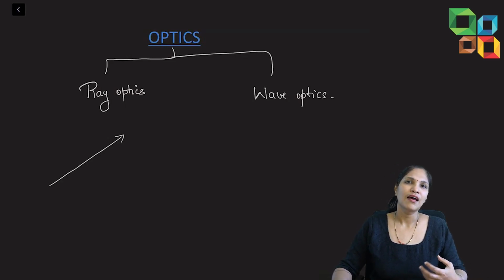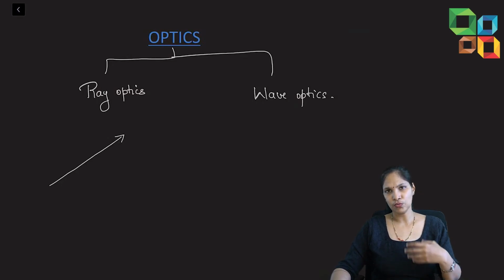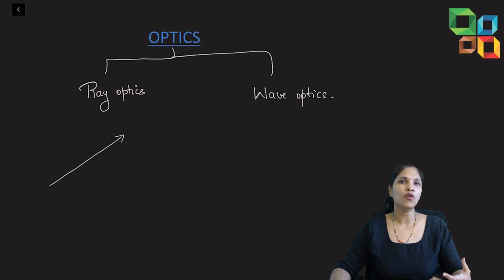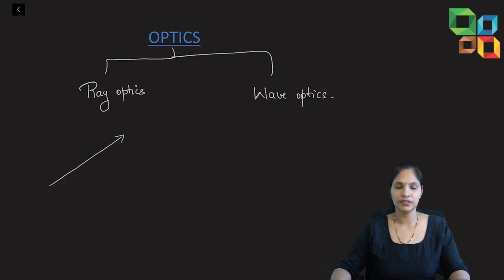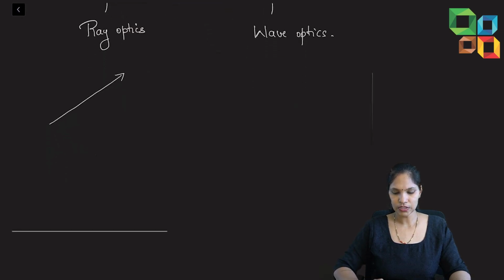What is wave optics? In wave optics, we treat light as a wave. We take the concept of a wavefront and discuss certain phenomena of light based on it. Here we are purely concentrating on ray diagrams, geometrical figures we draw to understand certain phenomena exhibited by light. The first one is reflection. So let's begin with reflection quickly. We'll have a glance at what reflection is and the laws of reflection.